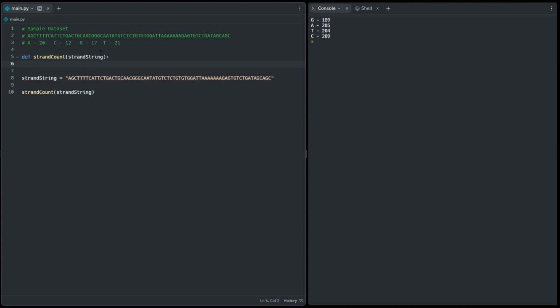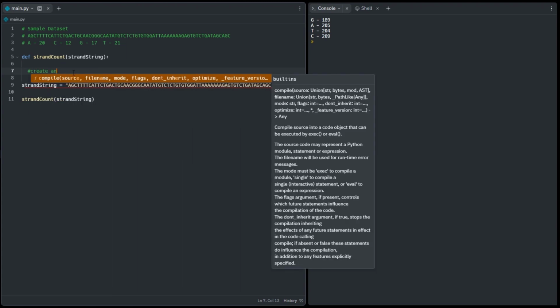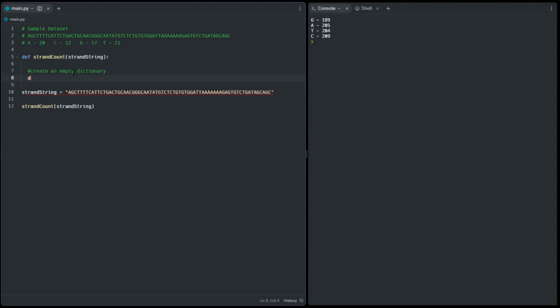Now in this function, this is where we're going to create the dictionary. As we iterate through the string, we're going to assign keys based on when we visit that particular part of the string. If it's been visited beforehand, it's going to increment by 1. Otherwise, we're going to set that as a new key and set that value as 1. In this function, we're also going to output the specific keys and their respective frequency values. So we're going to create an empty dictionary beforehand.